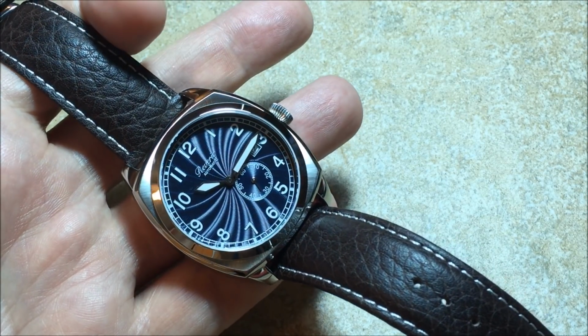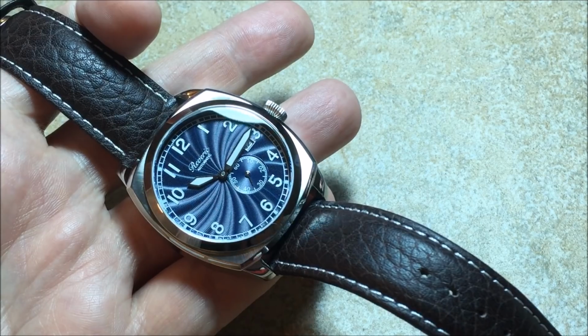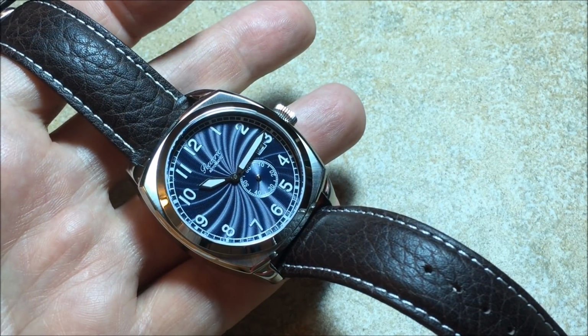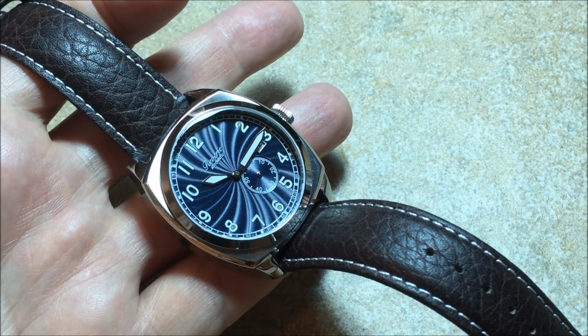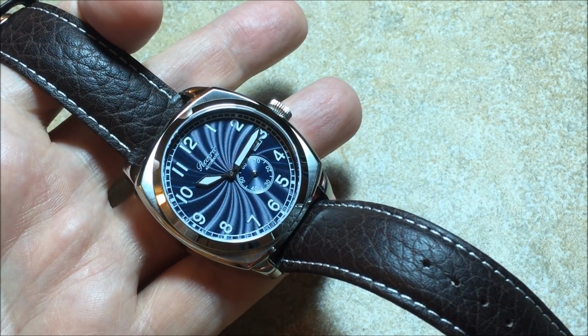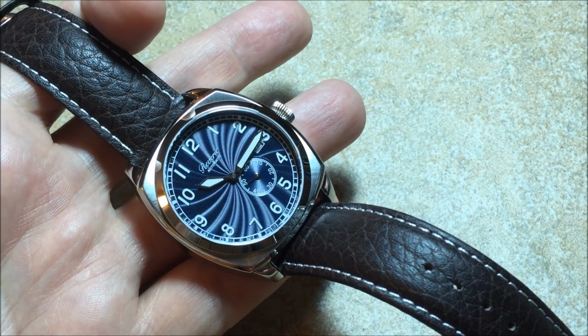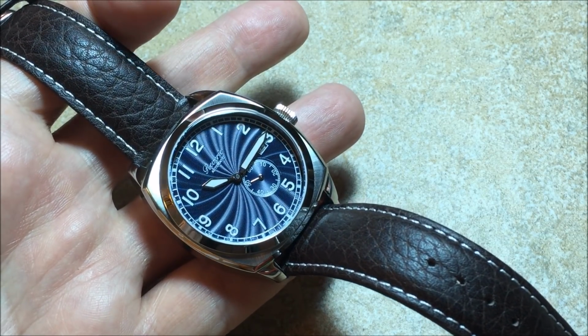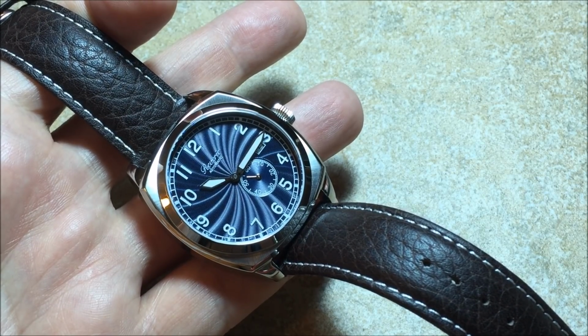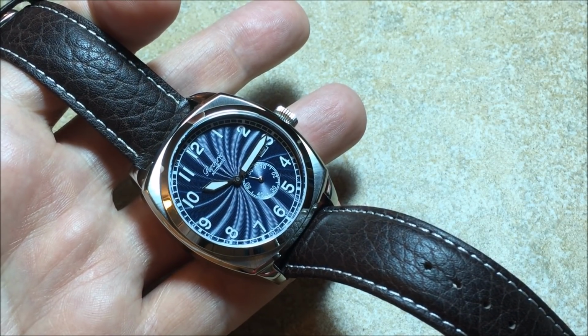It actually looks like waves, cresting waves, or a vortex or something like that, that you would see in the ocean. So it's just a whirlpool, I think is a better term for the way it looks. It's just a really cool looking dial, and really what this watch is all about.